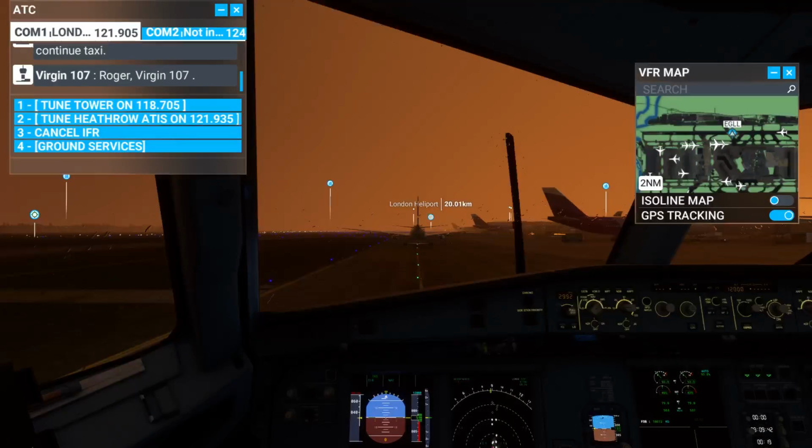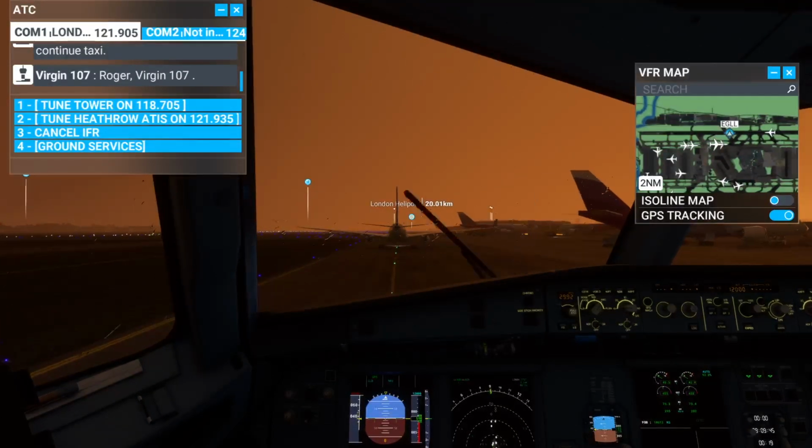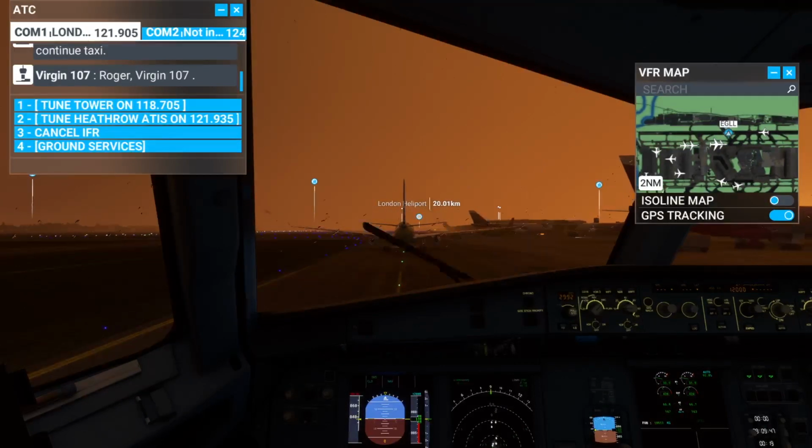Hopefully any of this lag should disappear when we're up and away. It's just the volume of players on the ground currently at London Heathrow.